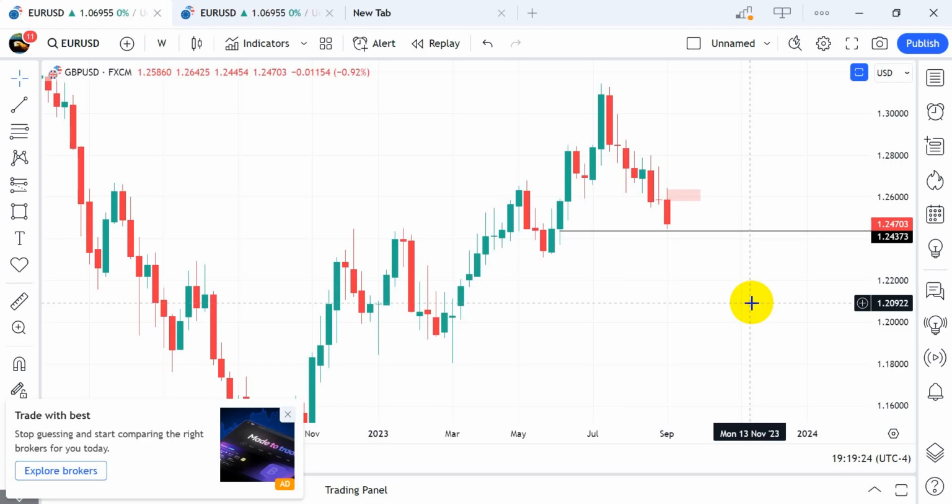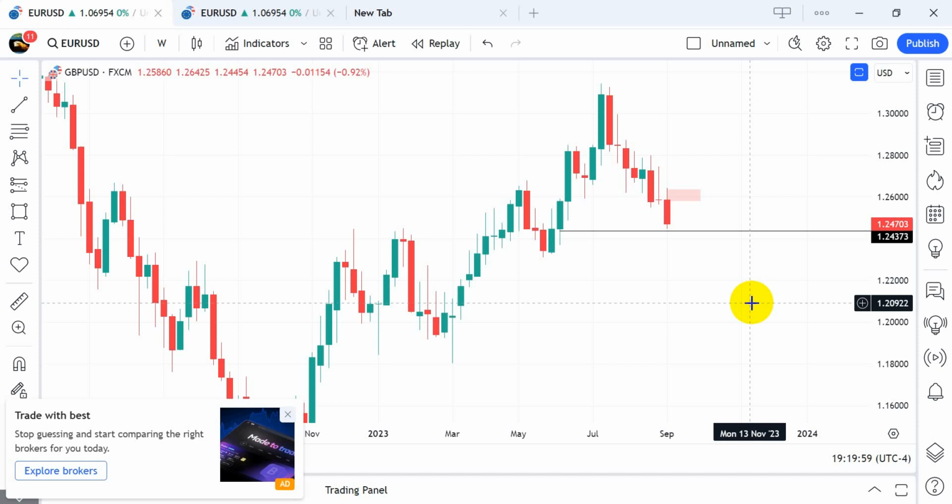In the previous video, I did a little analysis on DXY and Euro USD. I did a higher time frame analysis where I explained how the SMT divergence was supposed to cause a little retracement then continuation of the trade. If you want more insight, you can go back, watch it, and understand what I was trying to point out there. So today we are going to be handling GBPUSD.